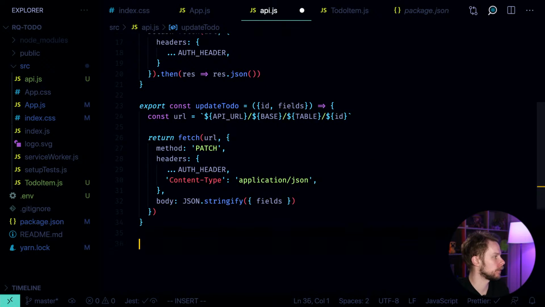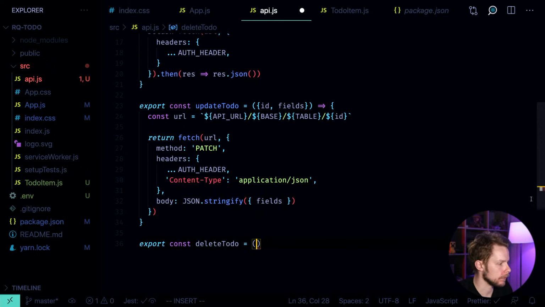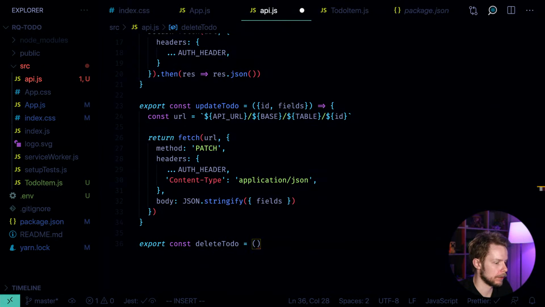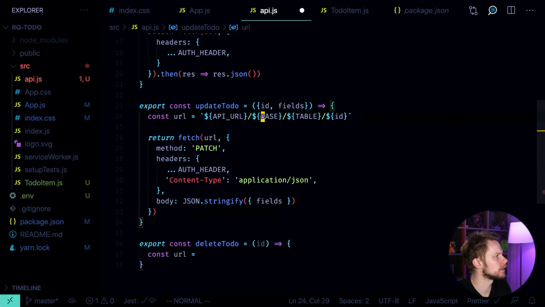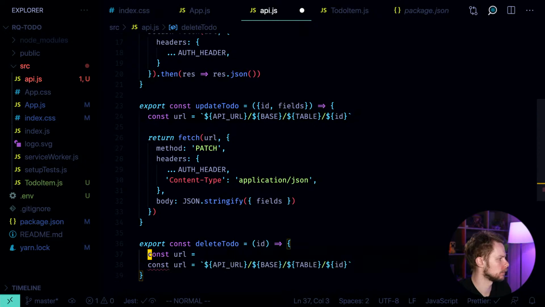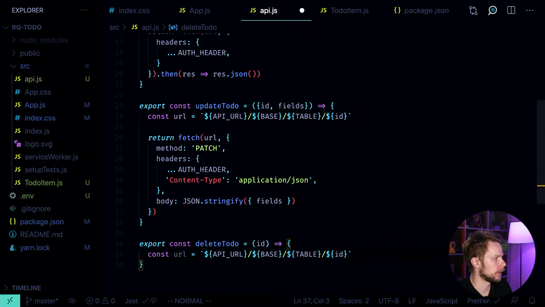We define another function, export const deleteTodo equals a function that receives only the ID. That's the only thing we need to know about the item. And then it creates the URL, basically the same way as here: API URL, base table, and the ID of the item you want to remove.